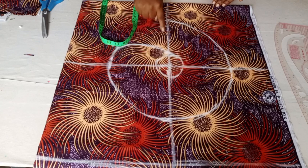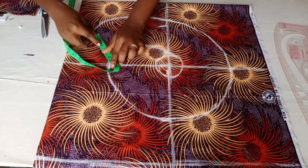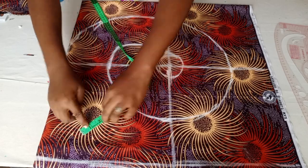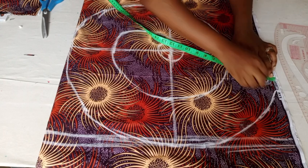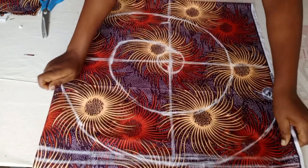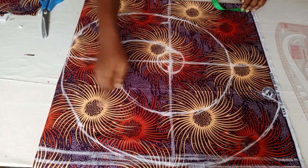It won't be up to 5 inches here again. That's the reason: the 5 inches we measured before, we've already curved it from here. This is where our 5 inches stop. If I should continue along this side, it won't be enough, it's not up to 5 inches. So now I'll be cutting it out.